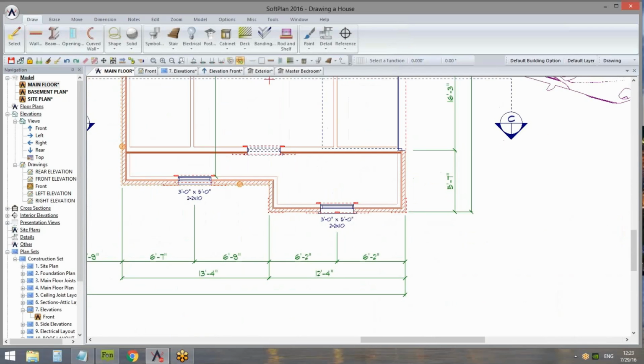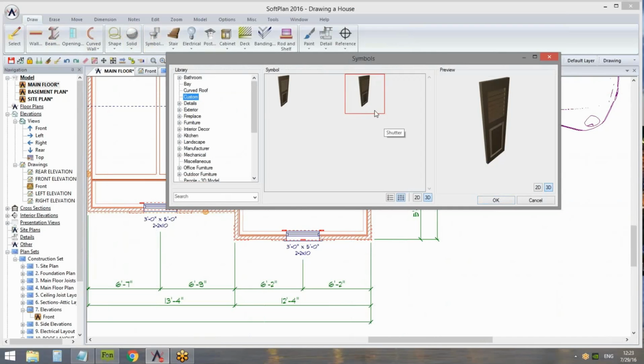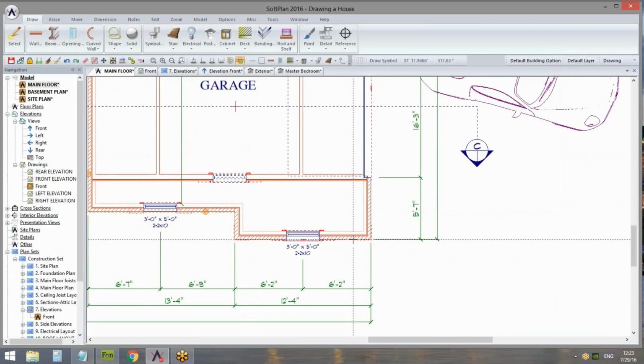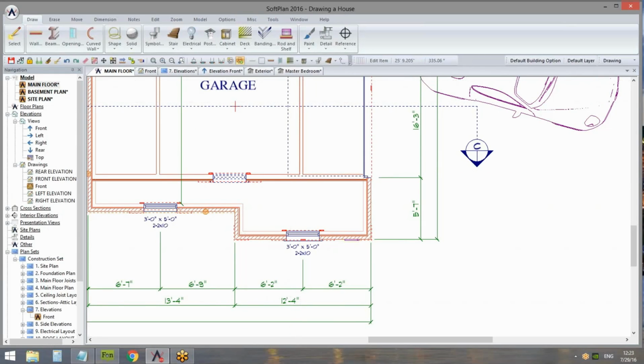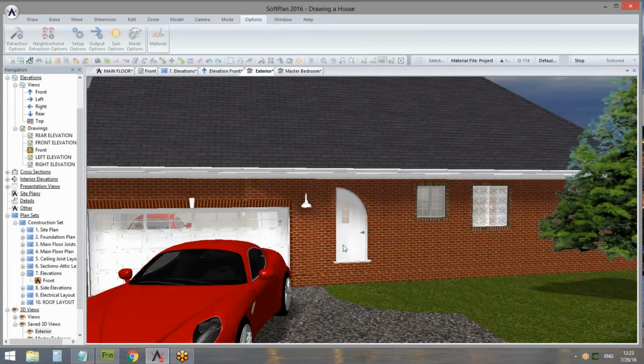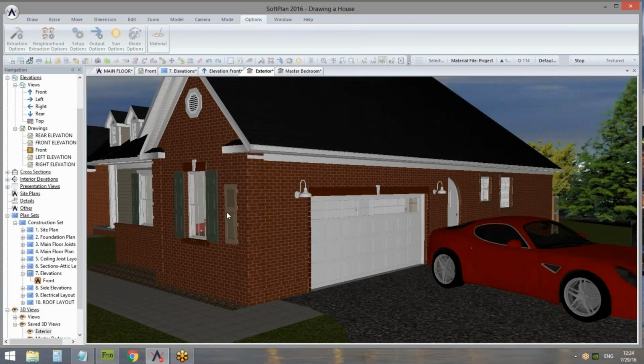So now we can go and add this shutter somewhere on our drawing and to any project that we open in this install. So if we go to Draw Symbol, we just go into the Custom library. This is the shutter that we just created. So we could go OK. Could place that along a wall, and then if we were to edit this right now, you could see that it is actually going to be represented in 3D as well. And it also has that offset of 3 feet that we set, and the 0 reference that we specified. So if we went to the exterior view, just need to rotate around. There we go. So there's the shutter that we imported.